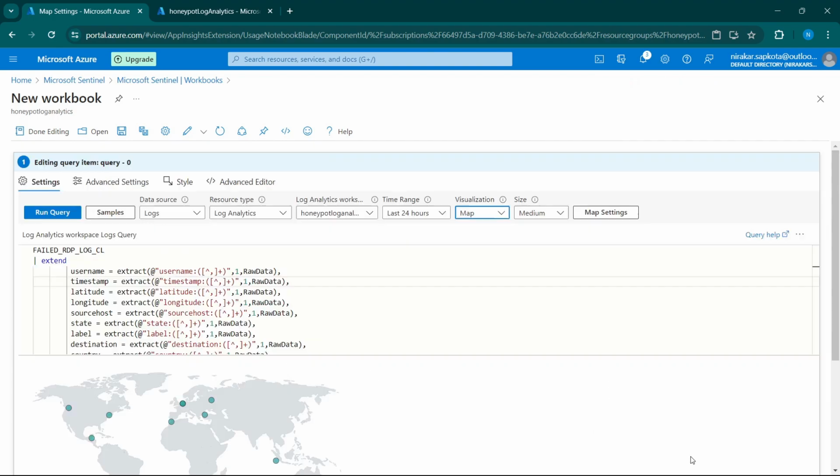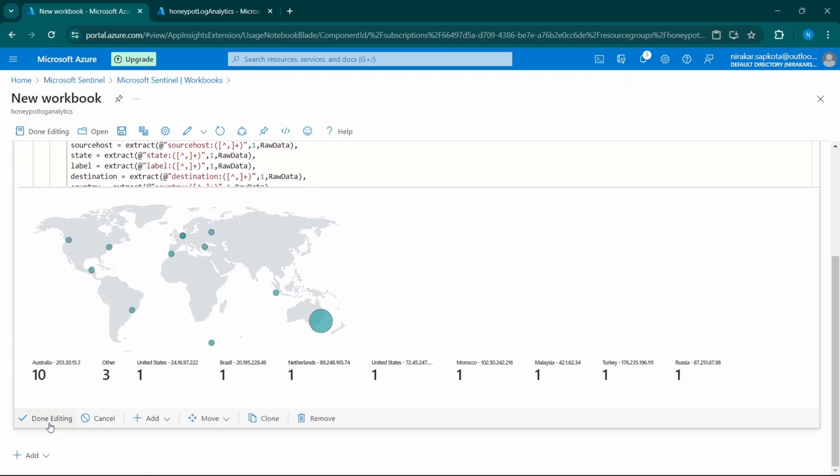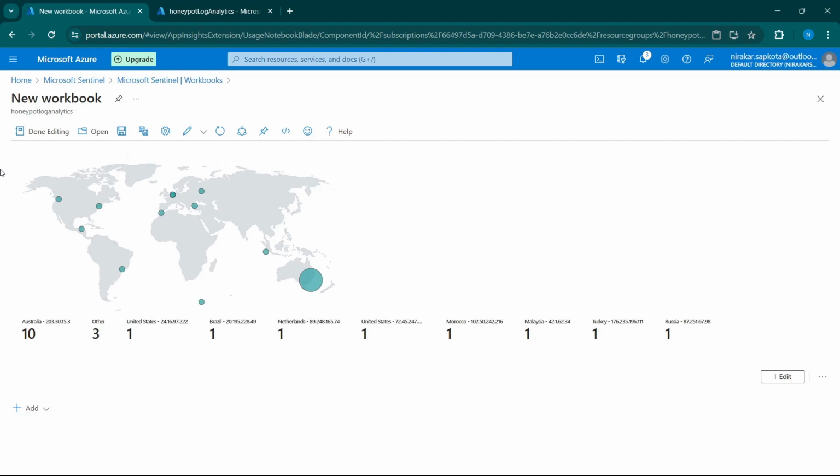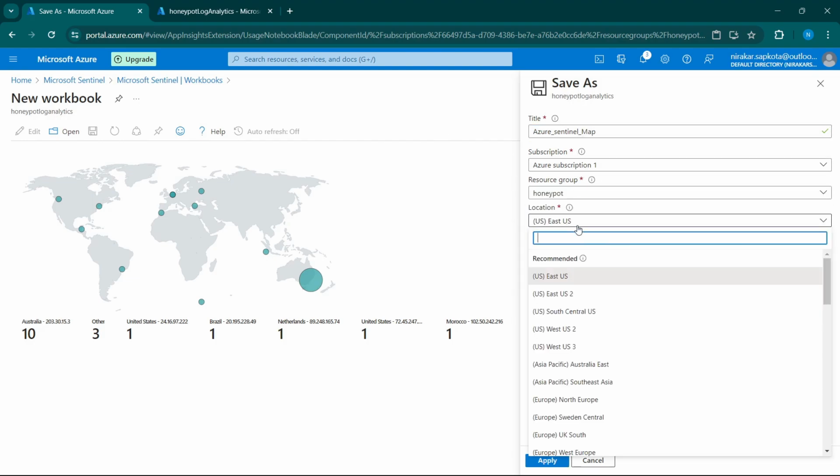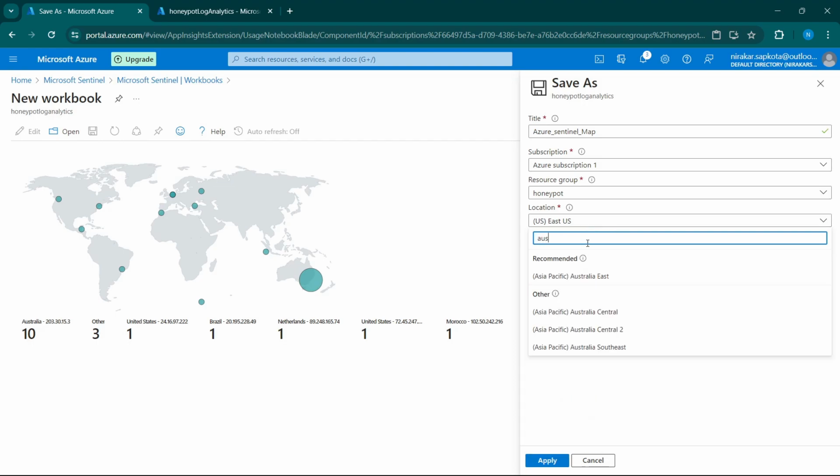Make sure you hit that button, and you can save the workbook. Done editing. Call it anything you like. I'm just going to call it Azure Sentinel maps. We'll select the resource group, and make sure you select the right region. For me, Australia East.